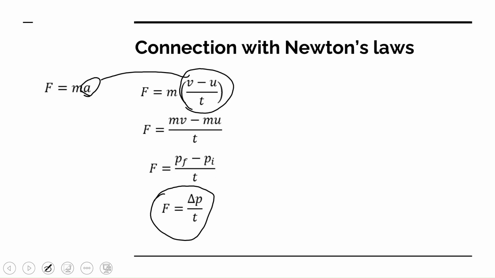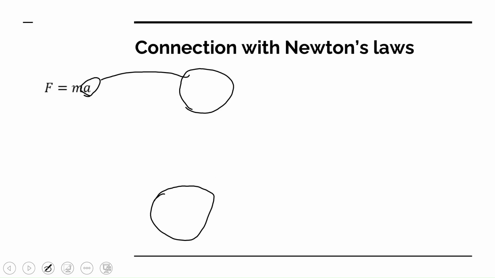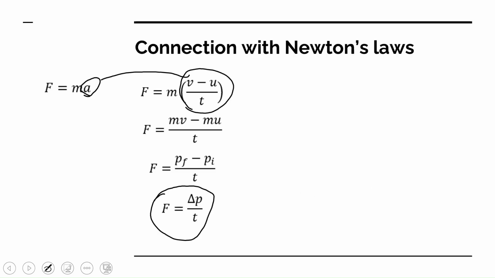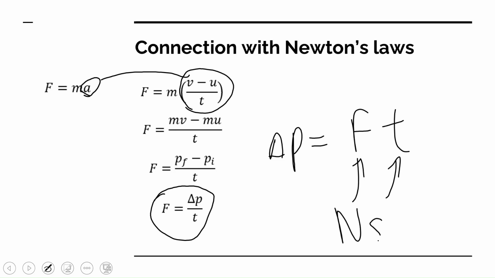Now, what is the unit for momentum? Looking back over here, we have mass, which will mean that it is kg, and then velocity, which is meters per second. So that is one unit for momentum. The second unit is change in momentum by time taken. So we can write that as change in momentum is equal to force into time. Force is newtons, time is seconds. So this is another unit for momentum.